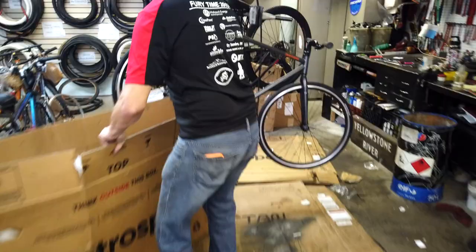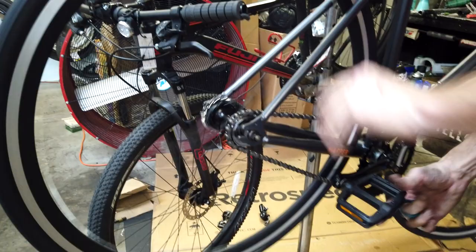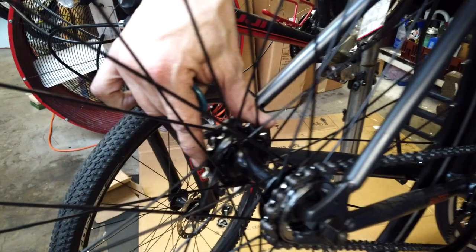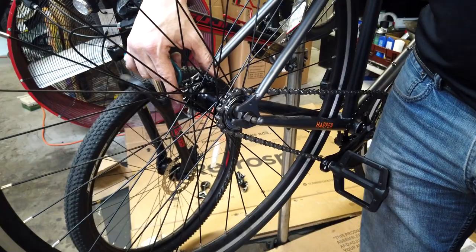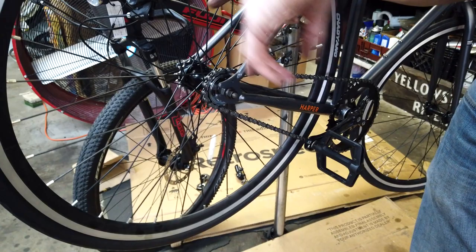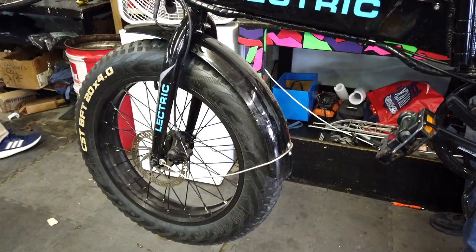If you're going fast enough it's gonna throw you up, and hopefully your reaction is going to throw you back on the seat so you don't kiss the concrete. That's a flip-flop wheel. You could also do it with two different gearing ratios — so like on a windy day you can take the wheel off and switch it around. Because on a windy day you do kind of pay for not having any gears — so that's like riding this bike in one gear with no motor. That's no fun. I've done it.